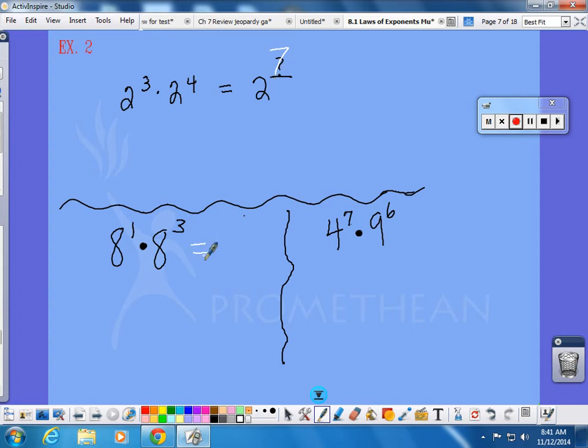All right, let's look at this. Now, in the book, this will not be written there, but my point is that you'll have to remember that it is there. Okay? And so 8 times 8 to the third, I keep my base the same, and 1 plus 3 is 4. Now, if I'm working this in the context of a problem, I would not leave 8 to the fourth. I have to know what 8 to the fourth is. That's not one of them I had you memorize. So use your exponent button and tell me what is 8 to the fourth. 4096. Right.